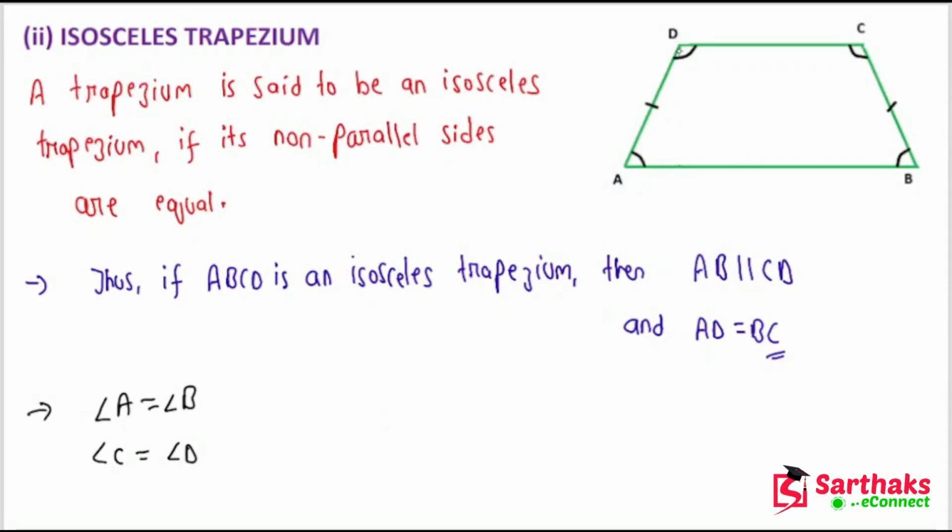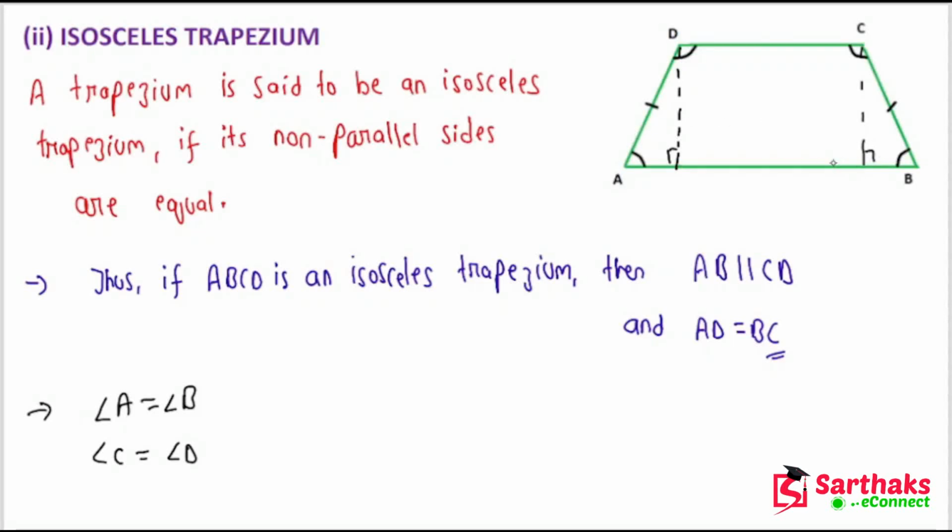If you want, then you can draw perpendiculars like this. Now you can clearly see these perpendiculars, let's suppose P and Q, the heights are the same. These AD and BC, we have made equal, and since they are perpendicular, 90 degrees are the same, so you can make these two triangles congruent.